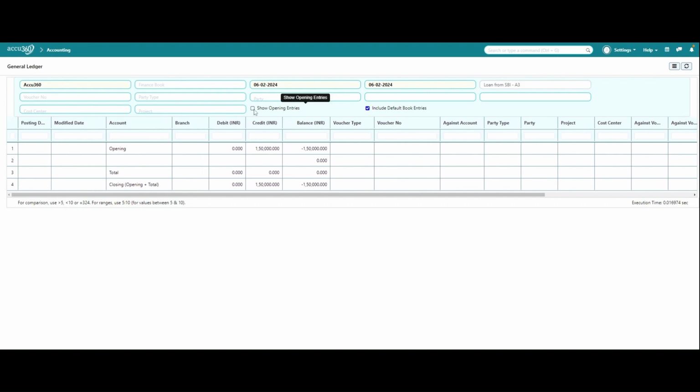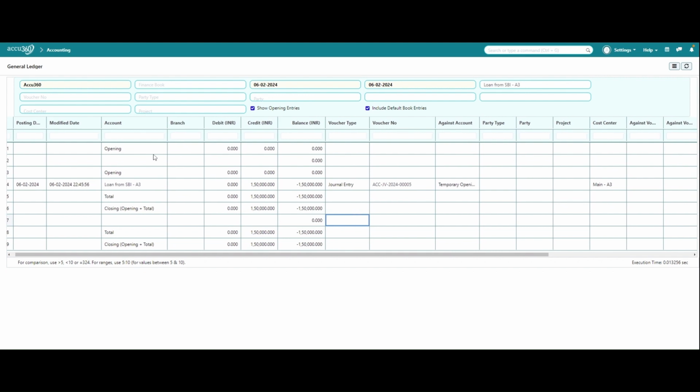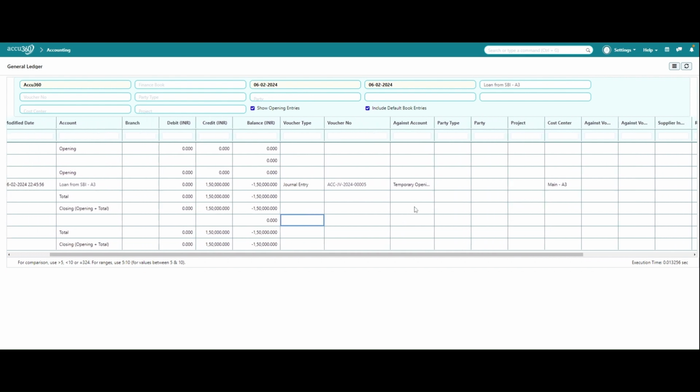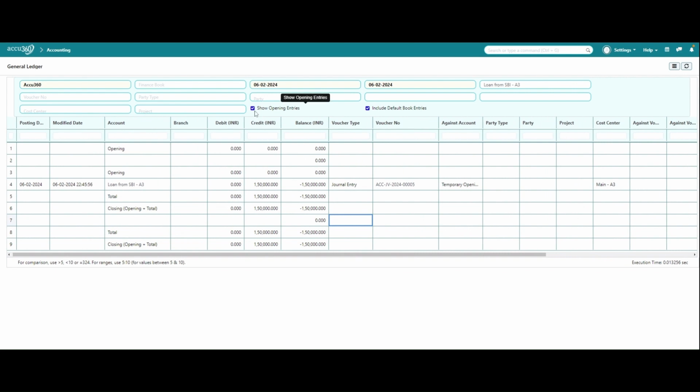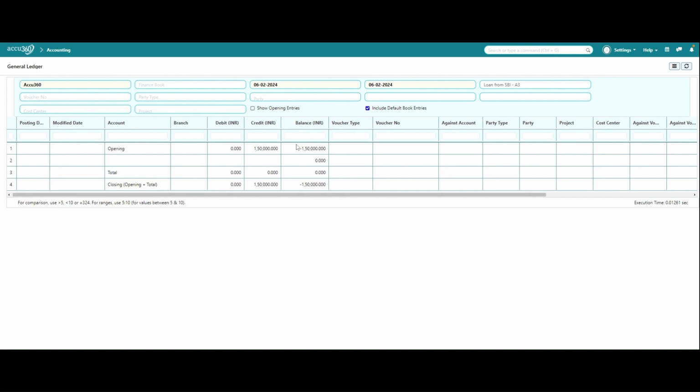Okay, now click on this to show the opening entries, and here we can see that this entry is an opening entry. Okay, when we click it back again, it disappears, and we can only see the opening balance as 1.5 lakh rupees.